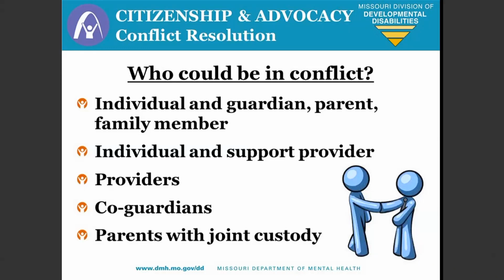Also note that divorce decrees may extend into adulthood for some individuals and could have impact on who has the final decision-making authority. If the person is an adult with a guardian, information the guardian wishes to include must be included, even if the individual doesn't want it to be. In this situation, it may be applicable to have information in the plan describing how the guardian concerns are being addressed.